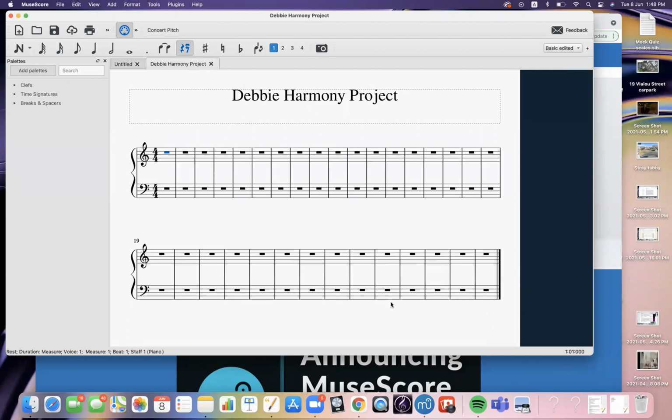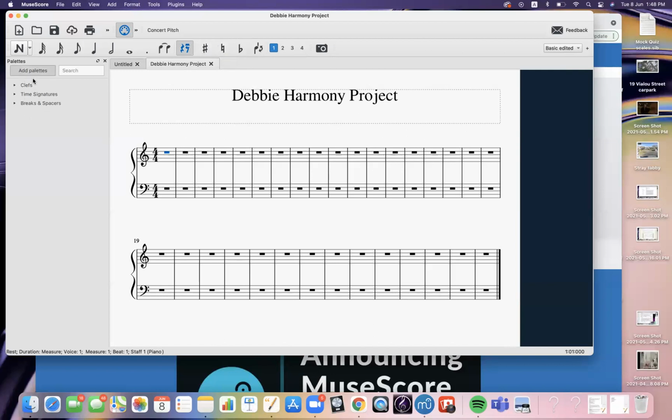Okay, so this all looks very squished to begin with, and I'll show you how to fix that in a minute. First of all, you can see up the top here, we've got note input. So basically you can choose the notes that you want to place in the score. Whether you have any sharps or flats required, which you don't need if you're writing in C major.